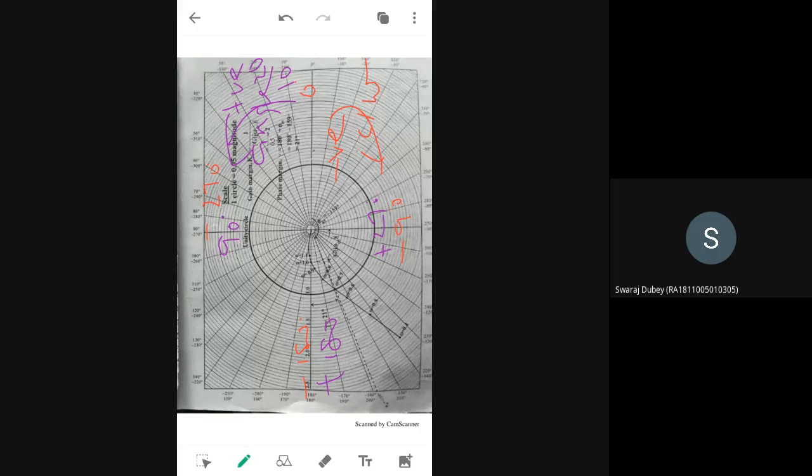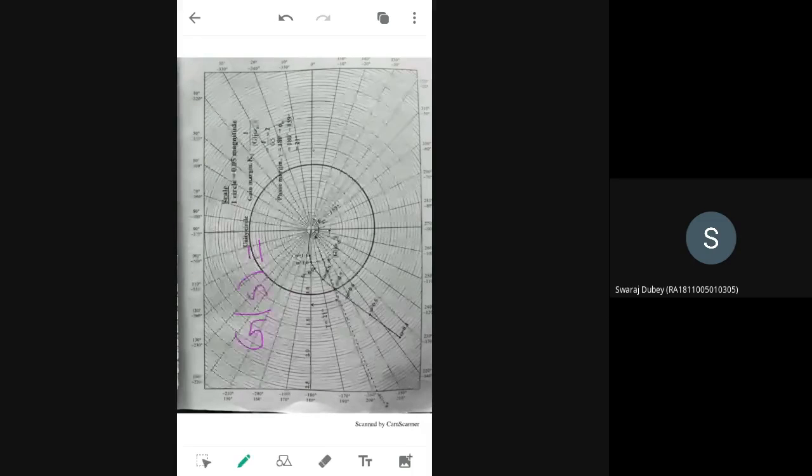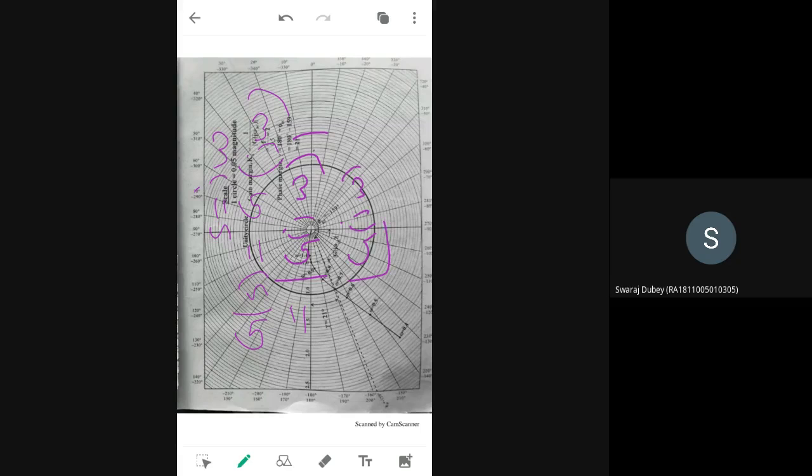So each and every radial line that you have represents the phase angle. Next, some other things you should know. Generally, if you have some function G of s, you need to substitute s equal to j omega, and that becomes G of j omega. Modulus of G of j omega will be my magnitude and angle of G of j omega will be my phase angle. So any function I can write in terms of polar coordinates, r theta.